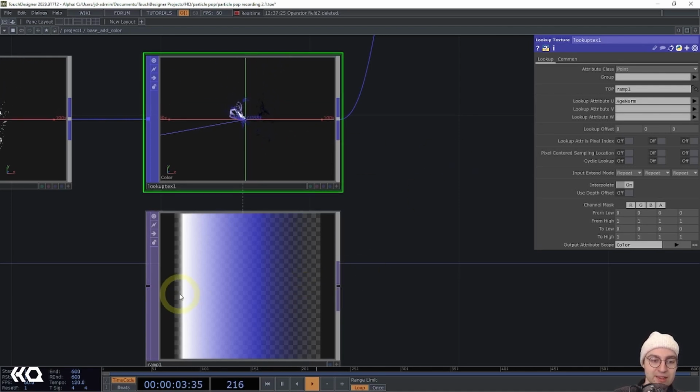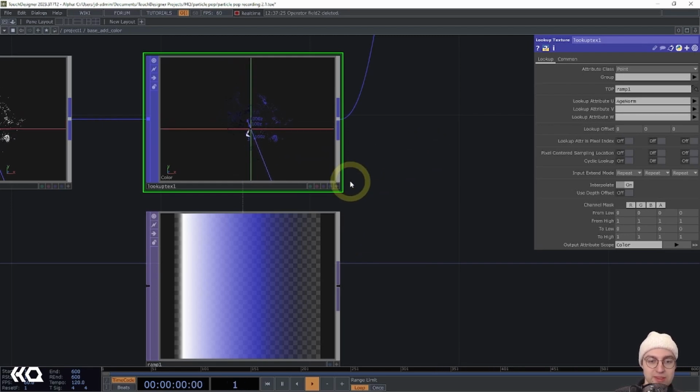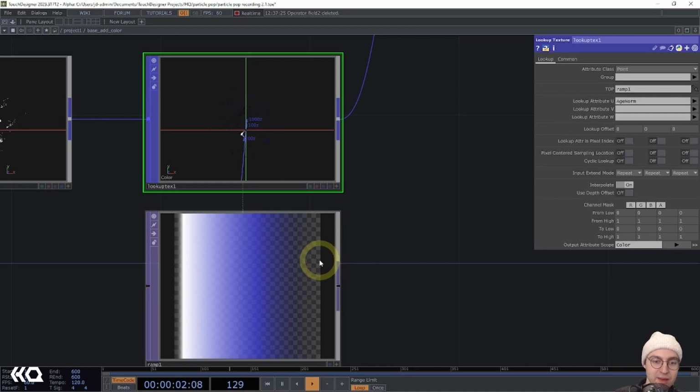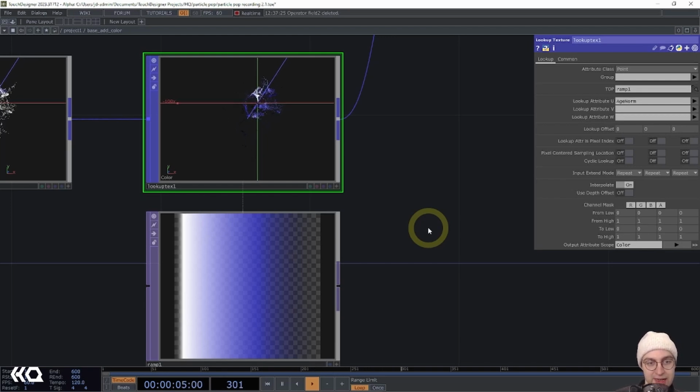These fades at the start and end of this ramp allow for a nicer transition when the particle is born or dies, as it's traversing this horizontal plane in terms of the color anyway. It will fade in from transparent and then fade out, giving us a smooth fade in and out transition as it's born and dies.